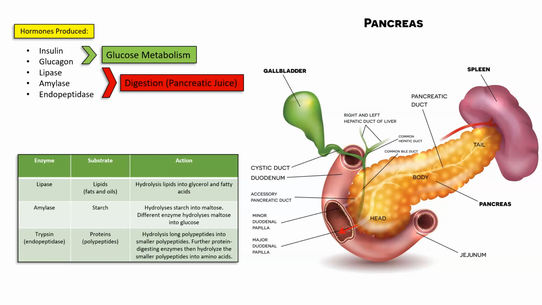So, if we look at the three enzymes, lipase, amylase, and endopeptidase, in detail, we know through earlier studies of enzymatic activity, and if you haven't seen my earlier videos on enzymes, make sure you check those out, that lipase is an enzyme that breaks down lipids. Amylase, just like salivary amylase, is an enzyme that is going to break down starch. And endopeptidases are enzymes that break down polypeptides. Now, I'm going to focus on trypsin. Trypsin is an example of one form of endopeptidase. It is not the only endopeptidase, okay? So, I'm going to focus on lipase, amylase, and trypsin.